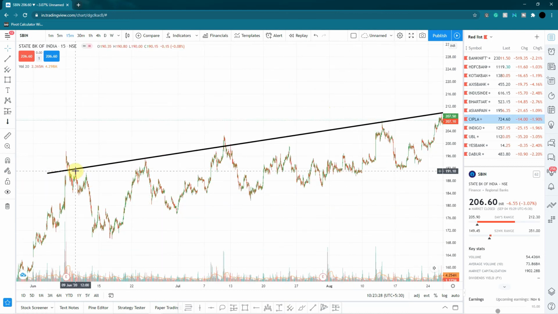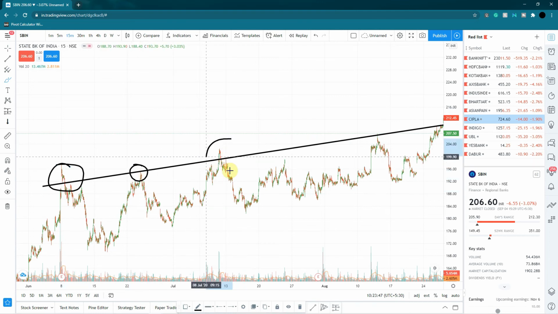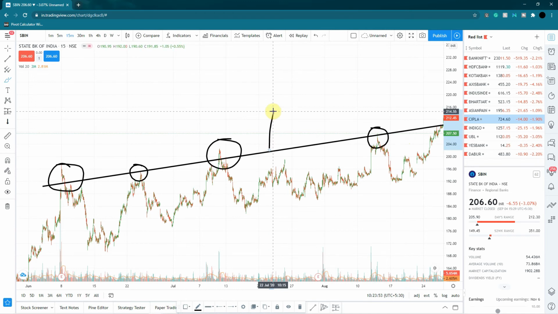In this example, as you can see, the stock of SBI was getting strong resistance on the upper end near the 200 level. You can see how many times the stock was near the level but could not break it. Again, this is our door where the stock is trying to punch it, push it, kick it to break and go through.